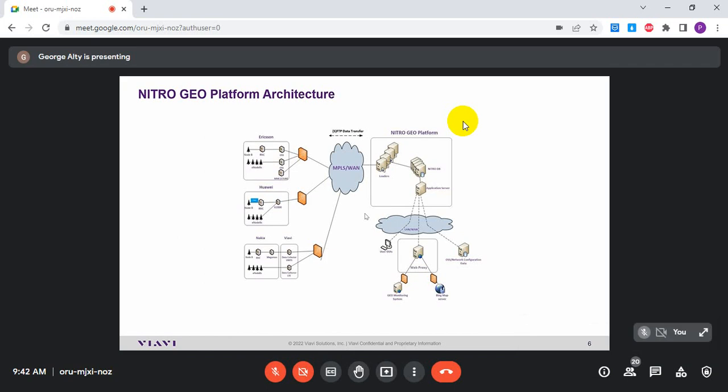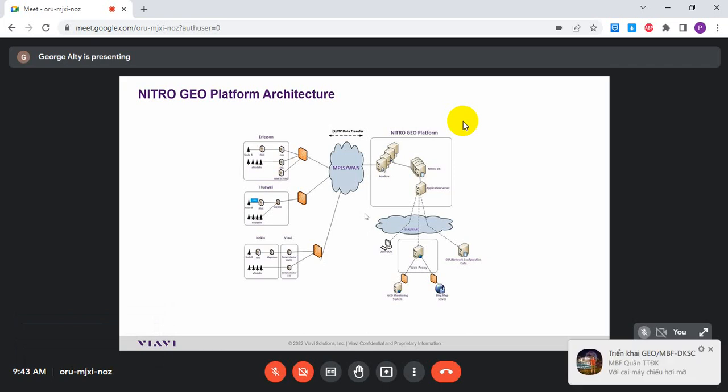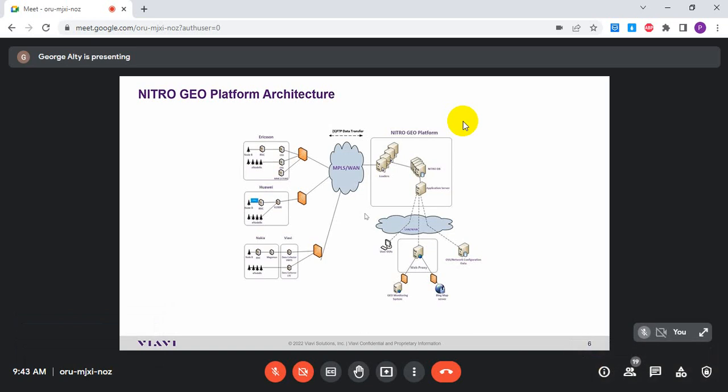Now the cluster processes all the eNodeB data from all these vendors at the same time. So we have an initial parser and a stream into Kafka, which is one of the processes in our cluster, and then that's collectively processed. We parse the files, we work out the timing, we carry out some iteration process on there. We then geolocate each call segment. I'll talk about call segments shortly, but it's important to note that we look at call segments within a call, so I'll describe how they're broken up. Once we've processed those, we then load this into the NitroDB.